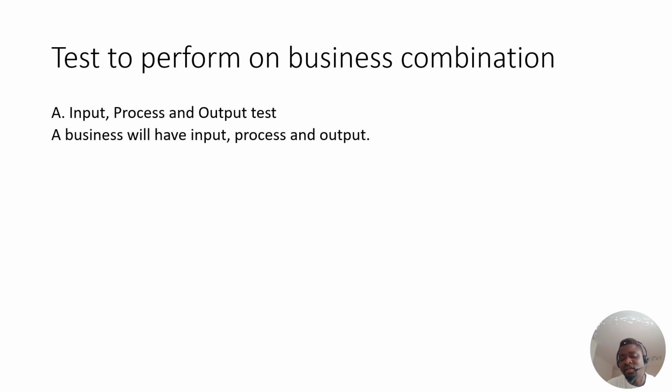And the last but not the least is the output, which is the result the business is producing in terms of the profits from the business, or sales from the business, or activity leading to maybe a return on investment. You understand? So those things show that you have actually acquired a business. That is what the standard prescribed, that we should look at this test to know whether what we have acquired will qualify as a business combination or not, or just maybe acquisition of ordinary assets.